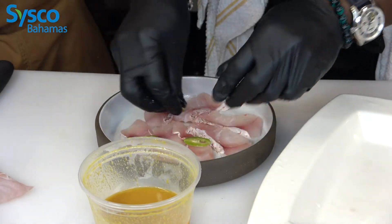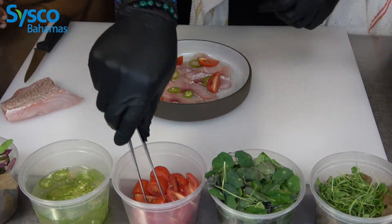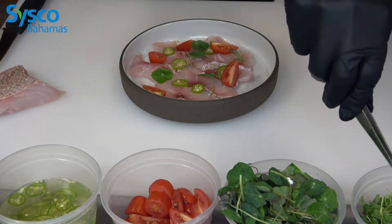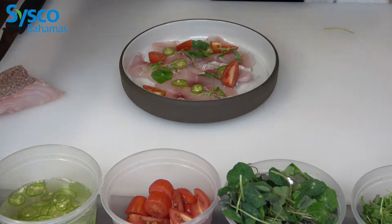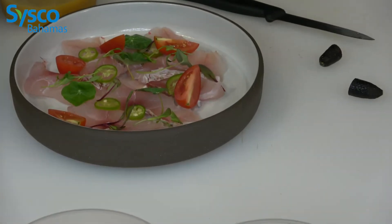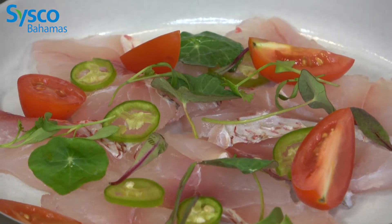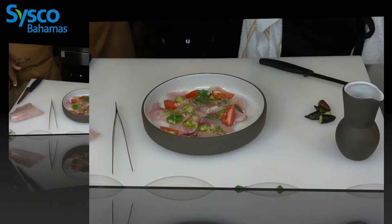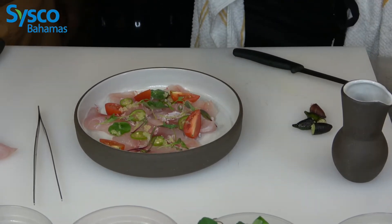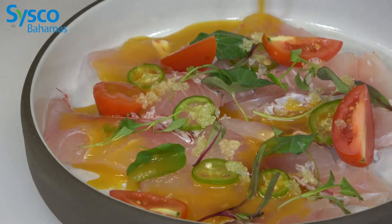Some ingredients here provided by you — some serranos. I'm just layering different fresh produce here, provided by Cisco Bahamas. I don't use microgreens just for using microgreens — I use them for the flavor. Everything doesn't taste the same; every micro has a different flavor, a different use. Play around with your micros, it's not just for pretty, it actually enhances your dish. In this we have ahi chilies, ginger, lemongrass, orange juice, and lime. This is what we're going to finish the dish with.